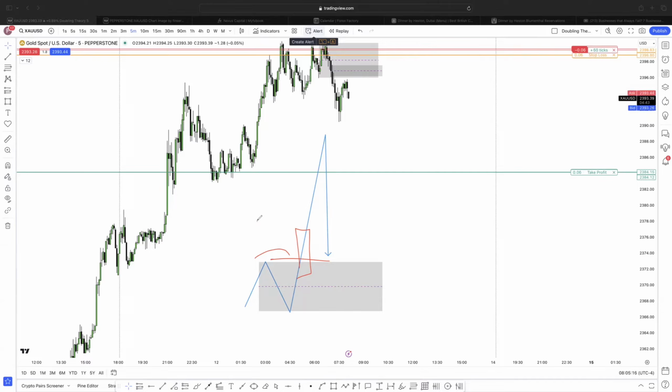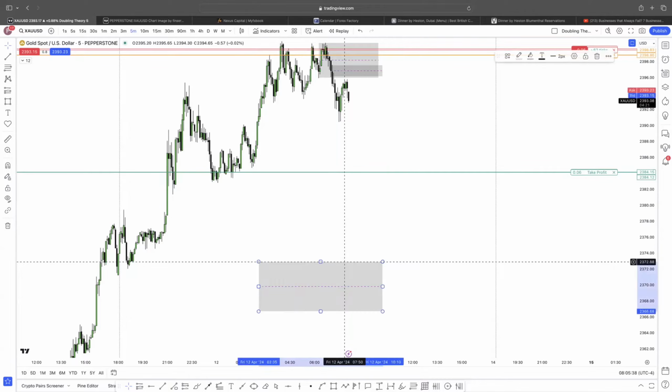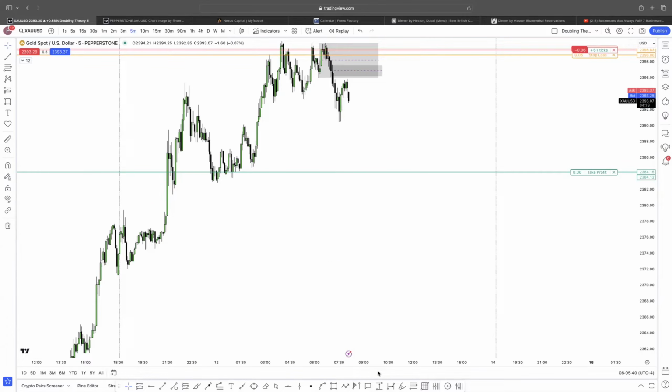Whereas if you have a body close, then it's telling you that, okay, you know what, no one was willing to sell over here. No one got liquidated over here. So that is a proper market structural break. Okay? Market structural break. This is how you view structure. This is how you should be viewing structure. Okay? Now, think about ICT. Think about how all these other guys are doing it. Think about this.